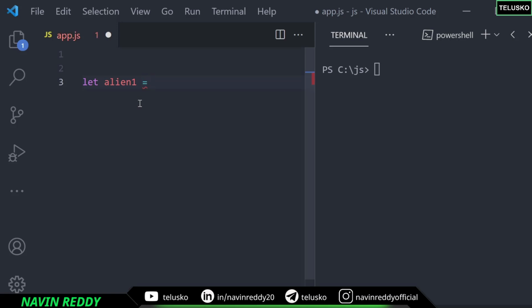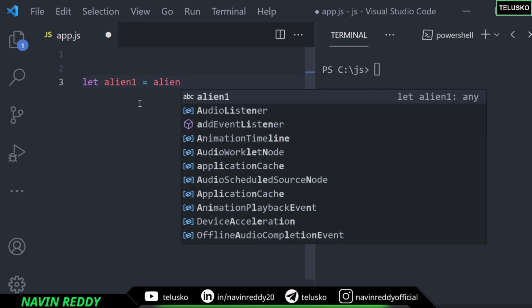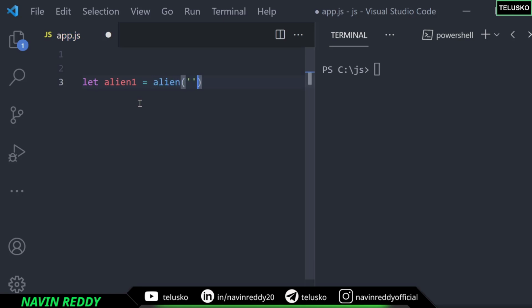Maybe I can do this. I can say I have a function. Let's say the function name is Alien itself. And this function will accept two values. The first one is name and the second one is, let's say, technology. And this time, let's go for JavaScript. This is how I want to get it done. This may not be the exact way it has to be done, but something like this. I want an alien object. So maybe there should be a function which will take all the parameters, whatever parameters you have, and assign the values to it. The advantage would be if I create multiple objects, let's say alien 2, alien 3, alien 4, I just have to call this function and pass the values. Okay, this sounds good, right? But how will you do it?